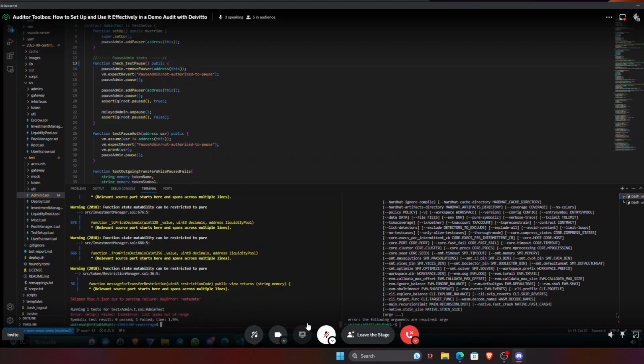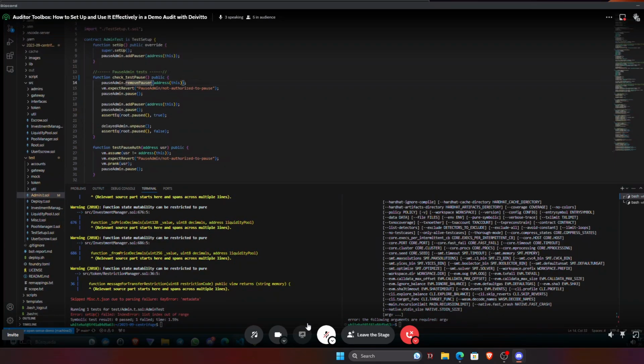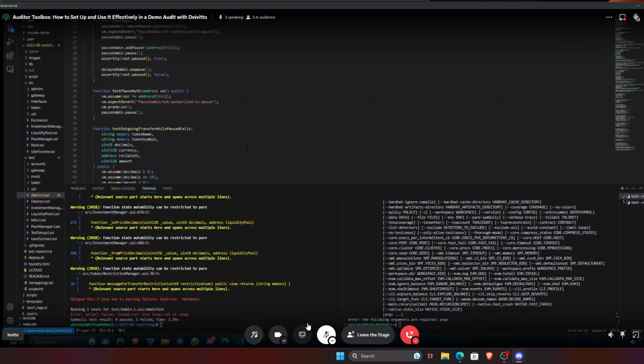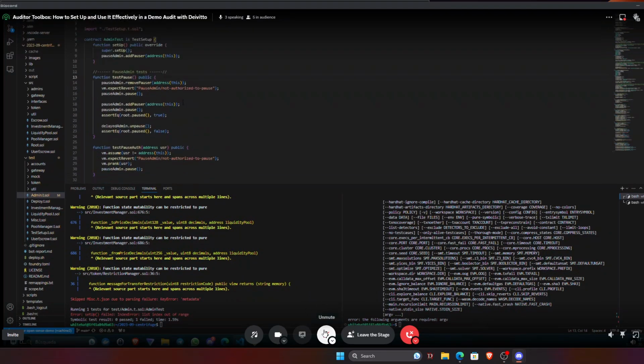So it will look for anything to make it fail. We need some setup, this index out of range. But the idea is that with Halmos, it's easy to use. It's already installed in the toolbox. You don't need to install it, and it will prove in a formal way that some condition is being followed, right?